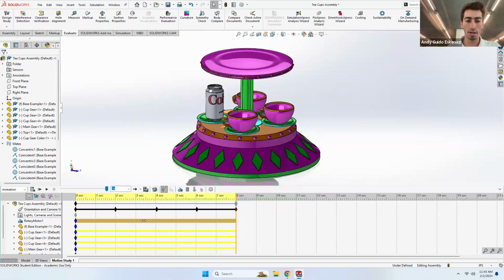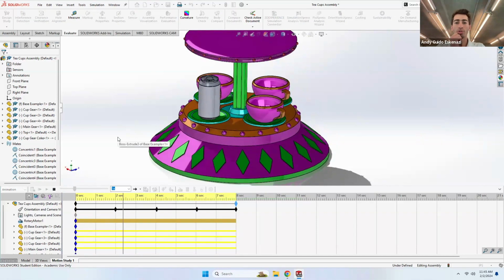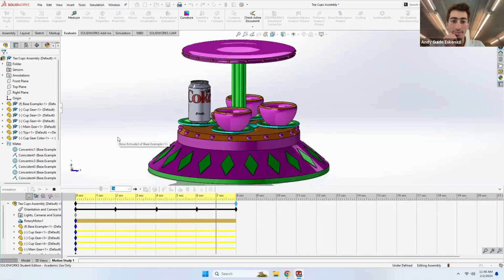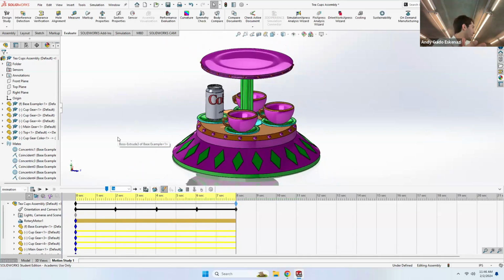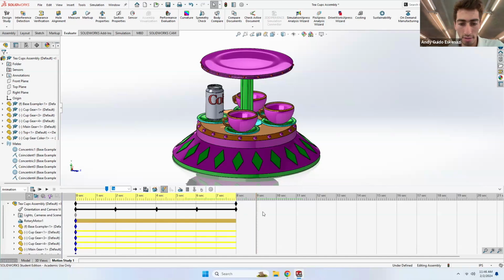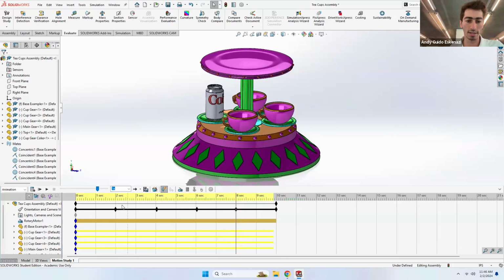So what does this do? Now you can see that it's moving to the positions that I had given it. So it makes a pretty cool animation, right? And that's not terribly difficult to do. So you guys can play around with this. I clicked on this and I unclicked on there. And as long as that key is there, you can, for instance, go from here to like minute 10 and I can say right now I want this to go like that. So that is exactly what it does.